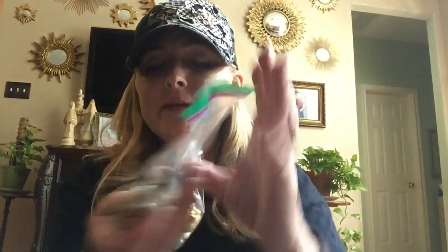And I got a bag for $3. I got a bag of a whole bunch of vintage looking earrings in there. Now I haven't looked inside, but I know these vintage ones can sell well in my booth. I just sold a whole bunch. Gosh, probably at least 6 to 8 pairs in my booth this month on sale. I think I had $10 on them, but since I had the 40% off sale going on, I think they're marked down to about $5.99, but still $5.99 times, you know, six adds up real quick.